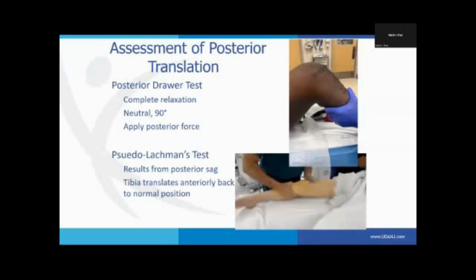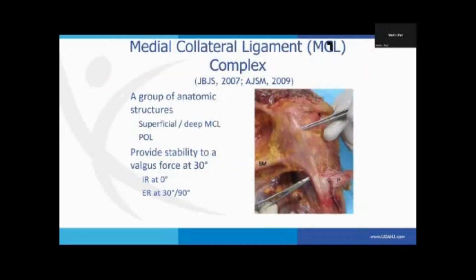What happens is, a patient with a significant PCL injury or perhaps a complete knee dislocation, you do their Lockman's test when their ACL is intact. It'll feel like they have anterior translation of the tibia on the femur, when what's really happening is you're pulling the tibia back to where it's supposed to be, because it's translated posteriorly from a significant PCL injury. So we call it a pseudo Lockman's. You can get fooled.